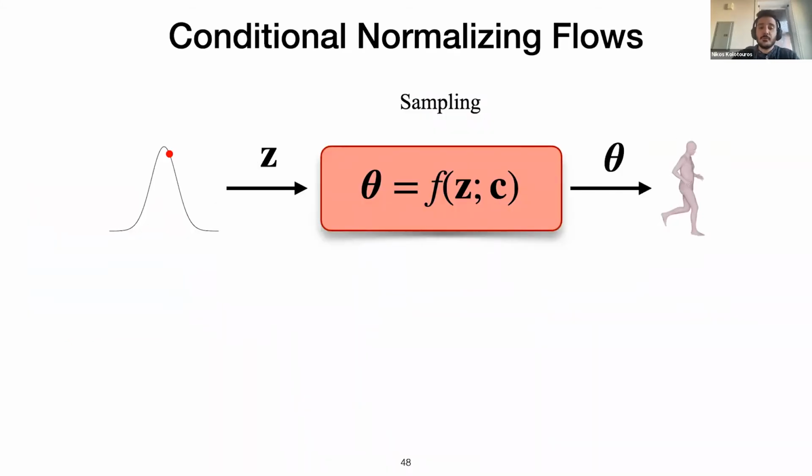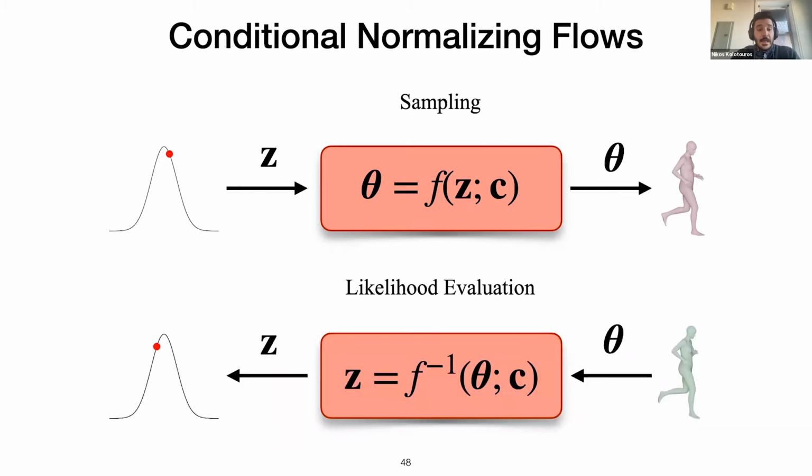We give some more details about the flow model. We effectively learn a mapping which allows for two processing directions. Depending on the desired function, we can perform both sampling from the output distribution and fast likelihood computation. For sampling, we sample a point from the standard Gaussian and transform it to a body pose using the learned mapping. For likelihood evaluation of a given 3D pose, we apply the inverse mapping. Both of these mappings are conditioned on the image features C.